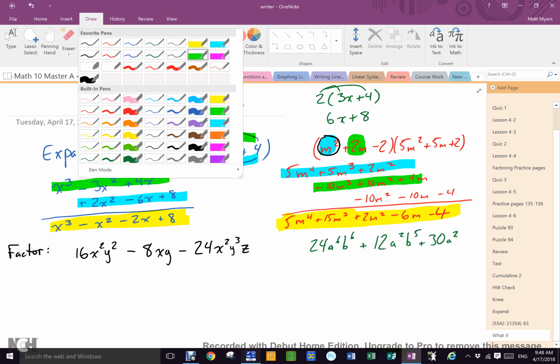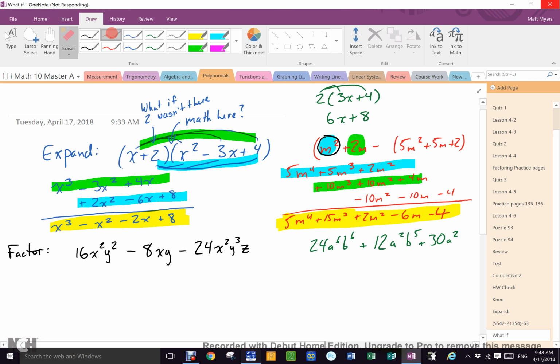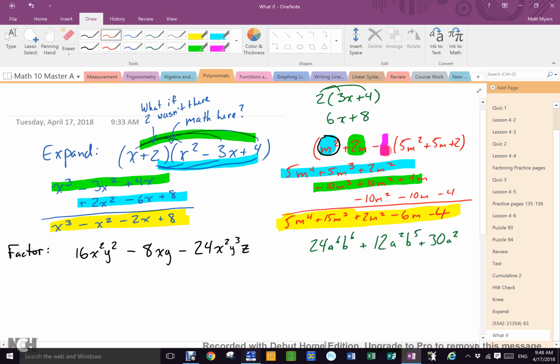Then I ran the purple, but it might be too thick to see through. Yeah, it is. Then I'll just leave it white. It's not highlighted at all. Then I ran the 2. 1, 2, 3. 1, 2, 3.